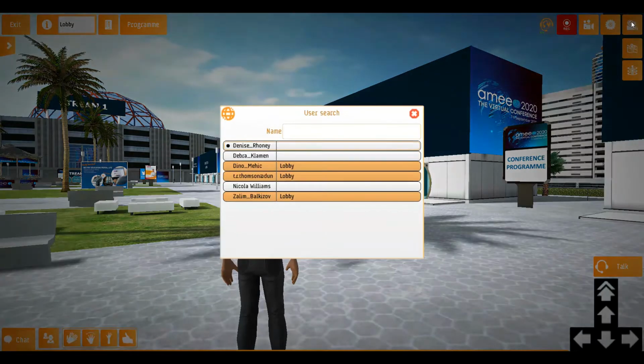Another option is a search option. You may see every participant being present at the venue. Right now it's only 6 people, but during the conference it will be 3,000. So you may search, for example, for another staff member that should be present with you at the venue and invite this person to your room. You may also teleport directly to this person's location. You may also remotely access the settings of this person by clicking on the name listed.